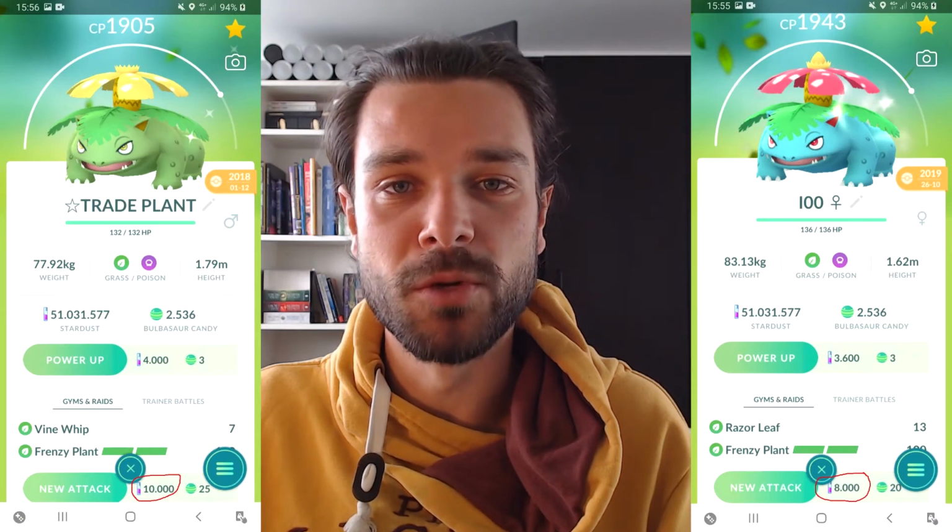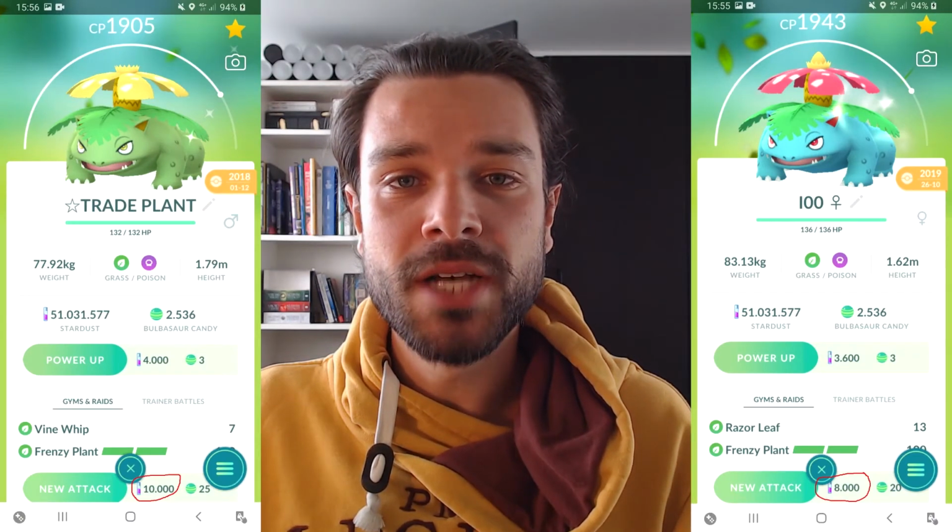Another way of saving some Stardust is by getting purified Pokemon. The chances of getting a good IV purified Pokemon are actually really good. And once purified, all the Stardust costs are reduced by 10%.